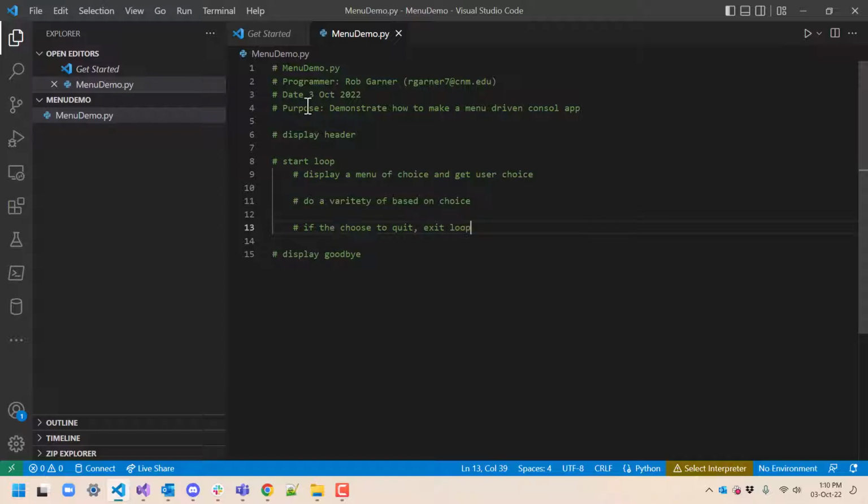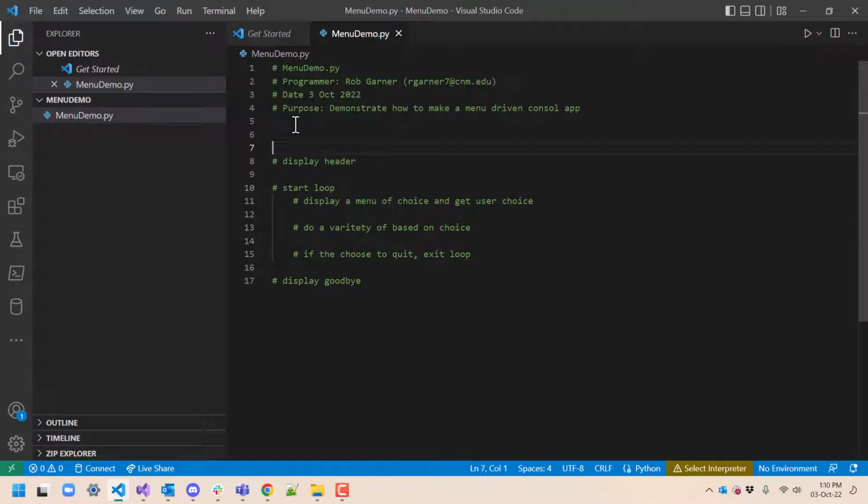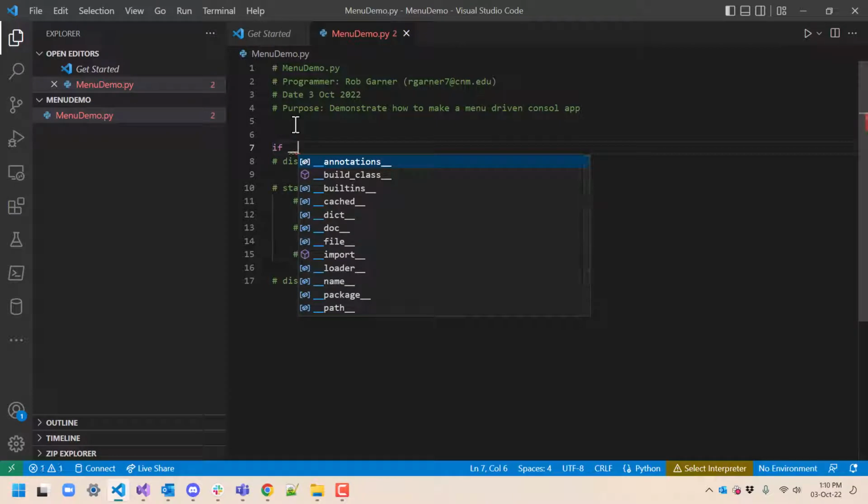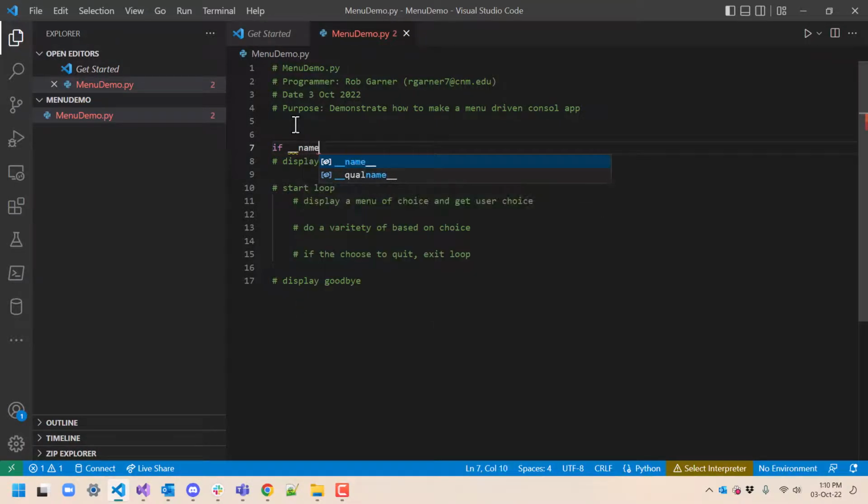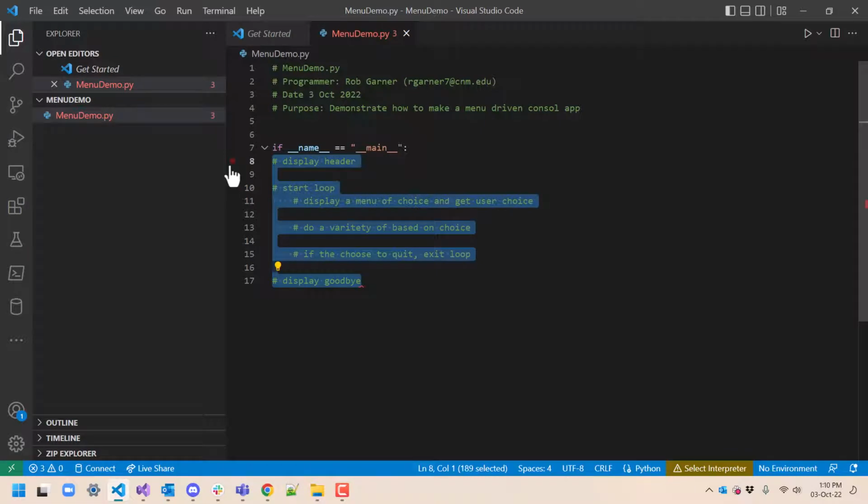So let's set up for our main. So we're going to say if name equals main. So this is the main part of our program. Then we'll do all of this stuff.